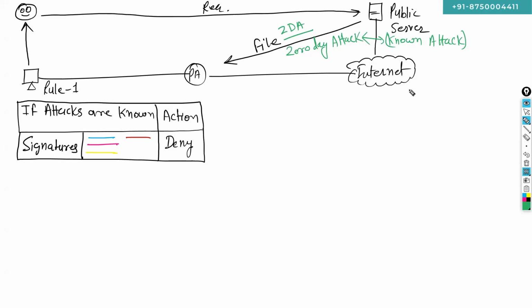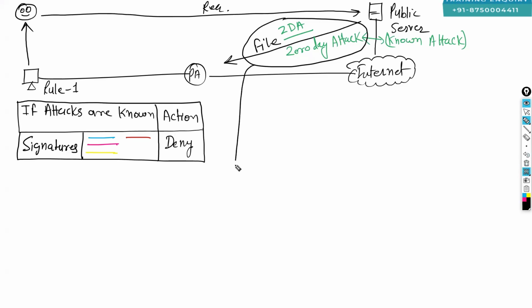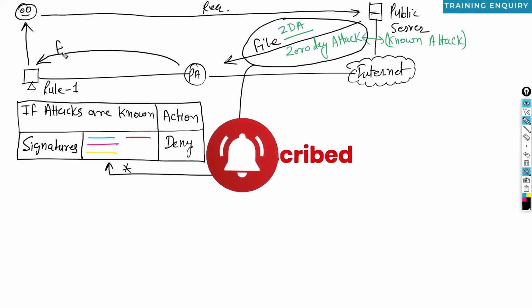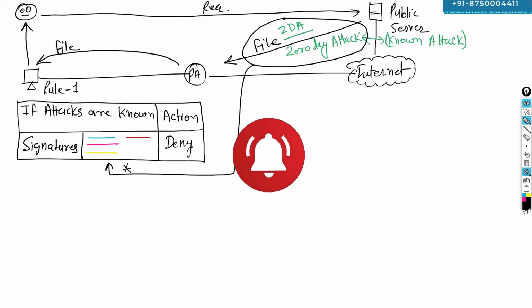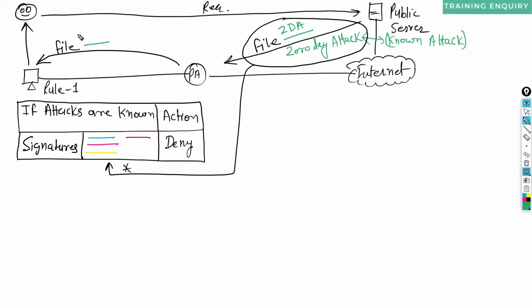Now, the file is coming with a 0-day attack. Now, the firewall will match this file with its signatures. The pattern is not matching with our signatures. When it is not matching, it means there is no problem. Then the file which has the ZDA attack will be, you can see here, allowed.